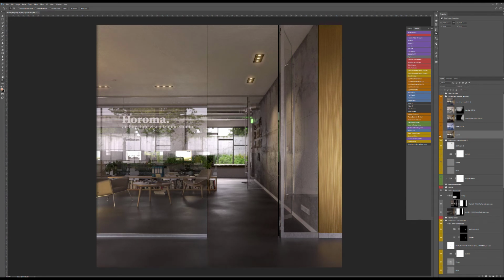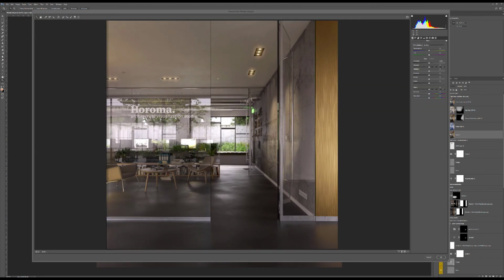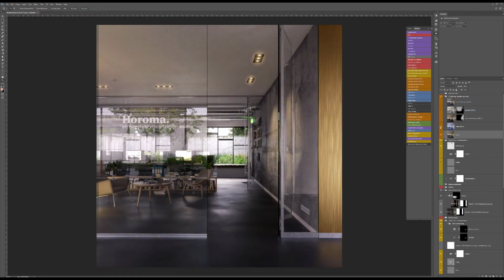So here, the first layer is just Camera Raw. If you go into there, I usually bump up a little bit the clarity, a little bit the vibrance, depending on the image. And I just tweak a little bit the exposure if need be. Then it's a little bit of this one, pastel, that sort of makes interesting blue shadows.